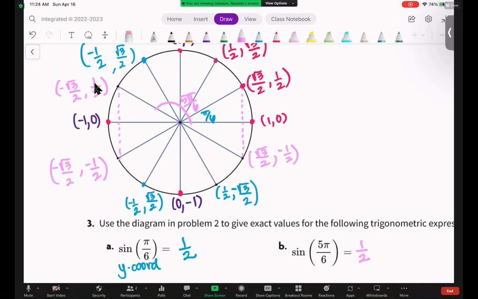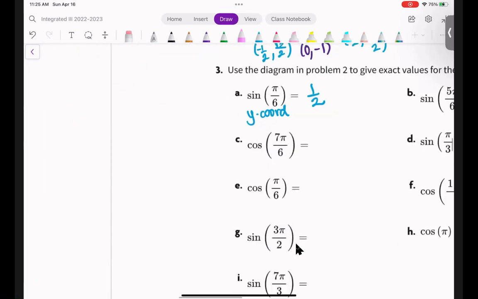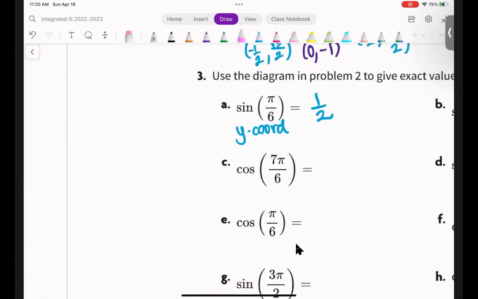So that's pretty much it. This is how you read this unit circle. If you're using the unit circle, this is how you would read it. In your brain, you know that sine is the same as the y coordinate, and cosine of that angle is the same as the x coordinate. So I'm going to show you a different way using this cosine one, just so that you and I are on the same page.